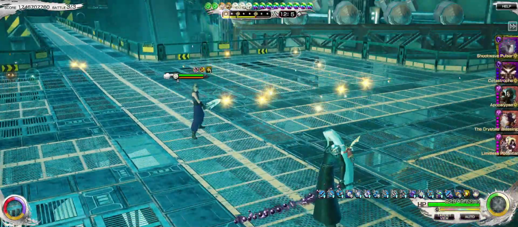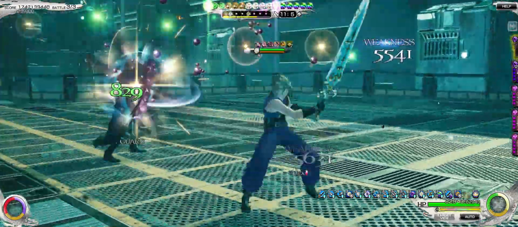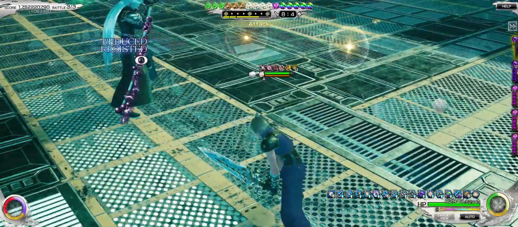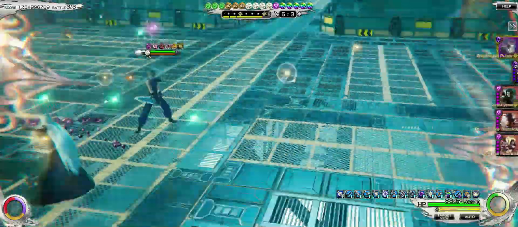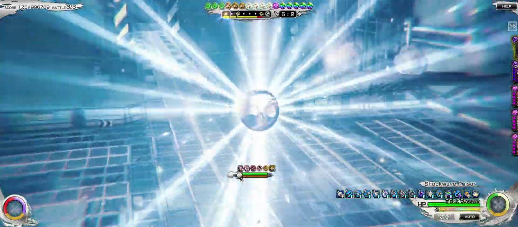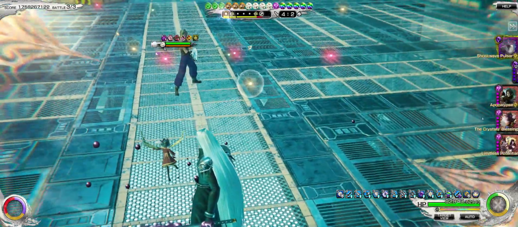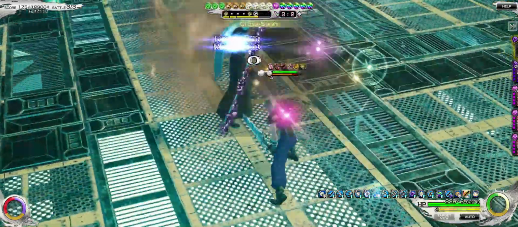So we're finally at Cloud, so I'm going to use a very similar strategy to what I did on the previous nodes with Avalanche Heroine, but slight difference is that when Cloud does go into his limit break, his break defense is decreased, so I'll be able to break Cloud by using Griever. But otherwise the strategy is pretty much identical to what I was doing with Avalanche Heroine.